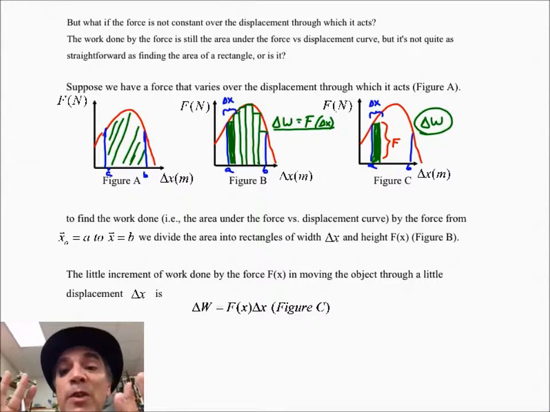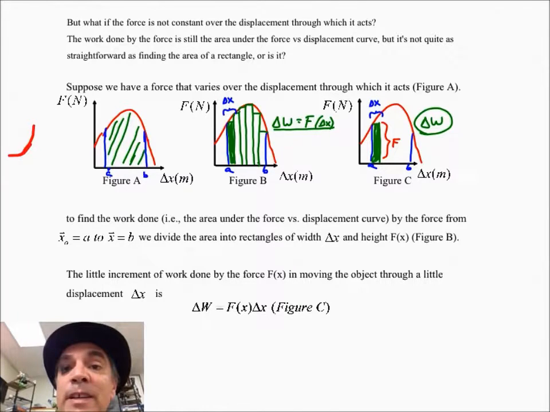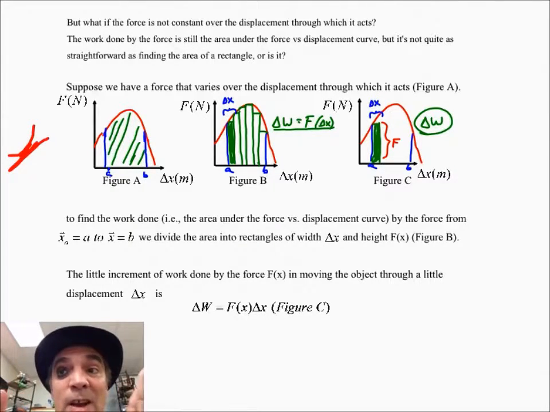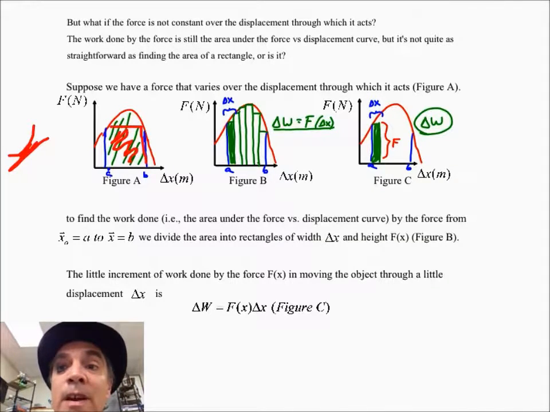The same way with the derivative, we took various slopes and made x minus x sub 0 smaller, smaller, smaller, smaller until it was a slope. We're going to find areas by making little rectangles, like this one, and then saying, okay, that's a pretty good approximation of that. No, it's a terrible approximation. But if we make smaller rectangles, we can make a better approximation by adding all these rectangles up.